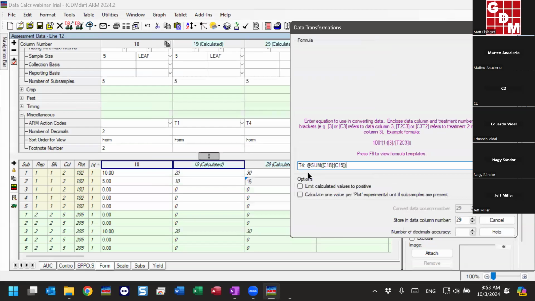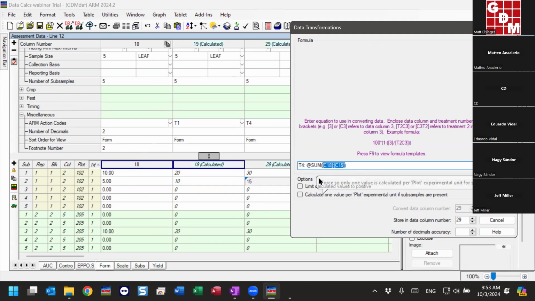This next calculation uses a function. So we have @SUM, just like functions in Excel, it can do a little more sophisticated calculations without us having to explicitly write it all out. Now this one isn't super fancy. We could have handled it ourselves, but @SUM is going to sum up all of the columns that we define within the parentheses.